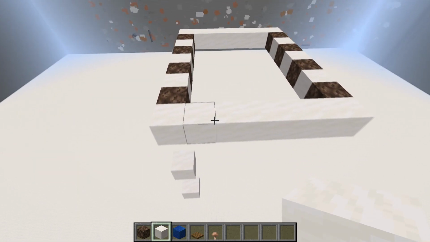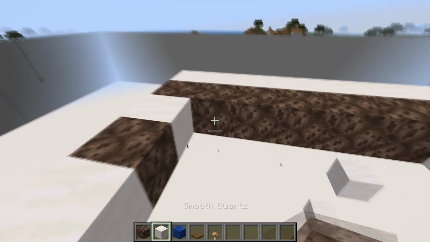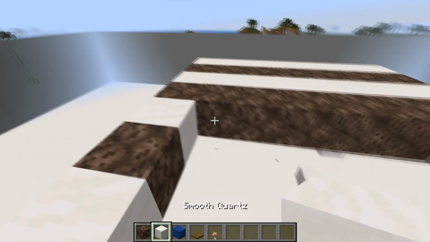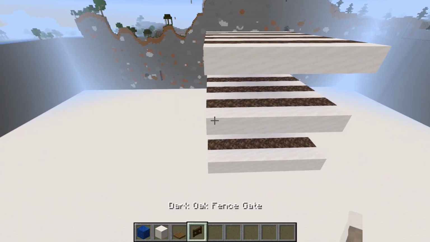Alright, when your witch hut is torn down, you should have something that looks a little bit like this. And then all you're going to need to do is fill in your spawn floors. So like I said earlier, it's going to be alternating stripes of soul sand and solid blocks. Alright, when all is said and done, you should have something that looks a little bit like this.